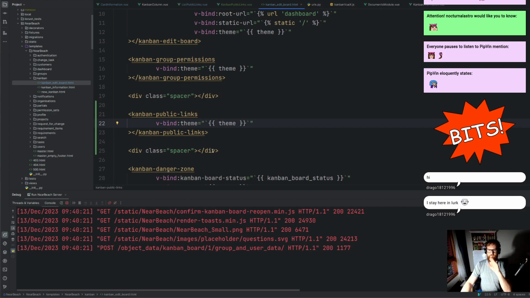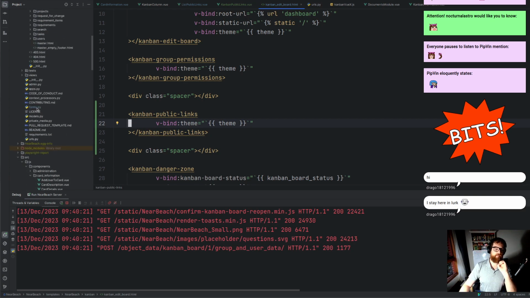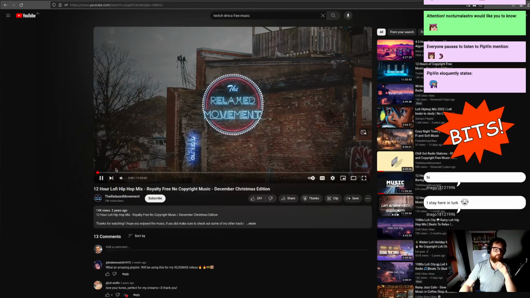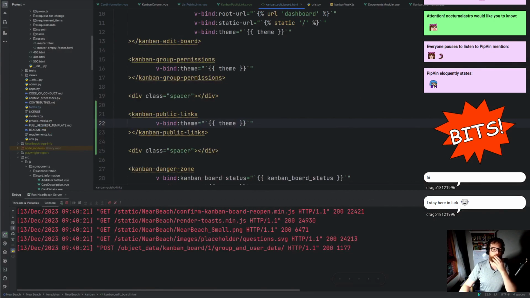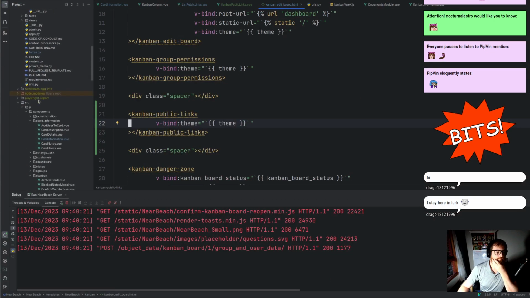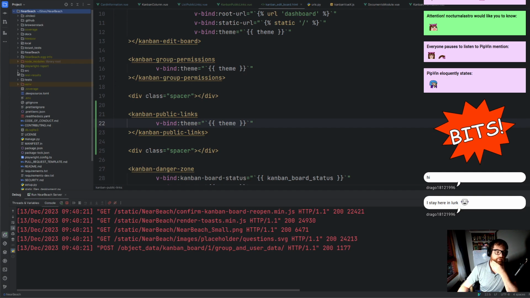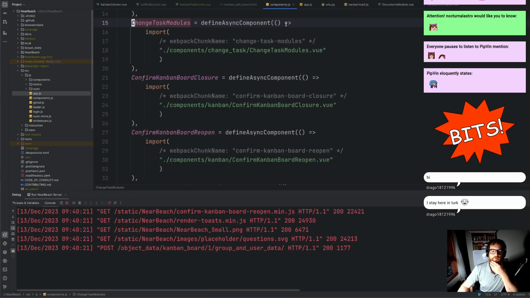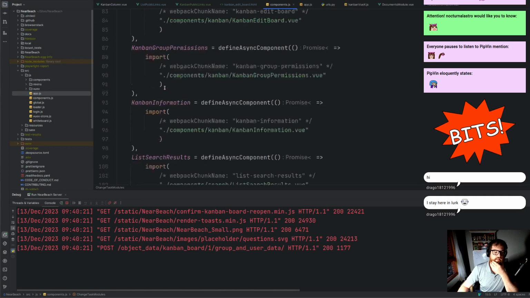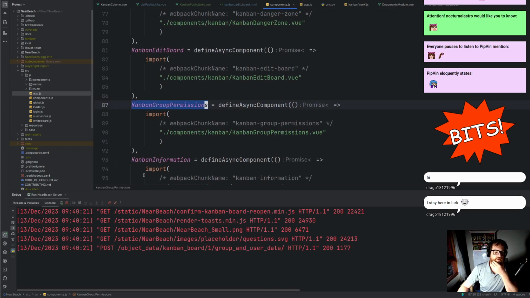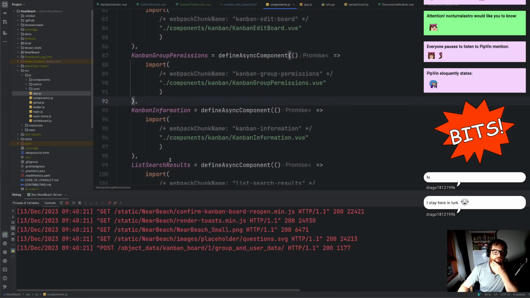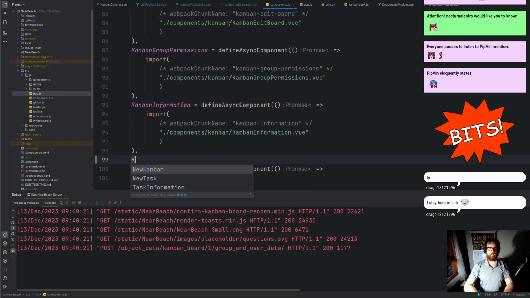Now, because this is so high up, we actually need to call this into the source. And I think my music just stopped playing. Oh no, it's still there. So we should go in here. We need to actually go down to the JavaScript. I'm going to minimize everything and expand it open again like that. It's going to be 10 times simpler to do that. We need to open our components and open up our app. So in our components, we're going to scroll down to the K section. We're going to go Kanban edit board. We've got the group permission. We've got the Kanban information. We need to put it right here.